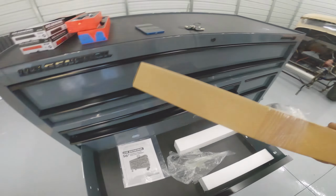I know that one's way old, but it seems like they're getting pretty good on the quality of them, especially at the price. A Snap-on one like this would probably be $4,000 or $5,000, so you can't beat $760 to get me another box. I kept the whole black and gray theme like the outside of the shop, matching jack stands. I'm trying to keep everything matching and looking good in here.